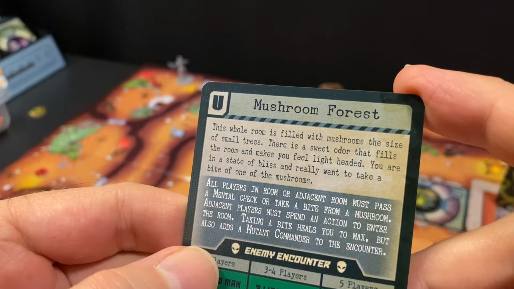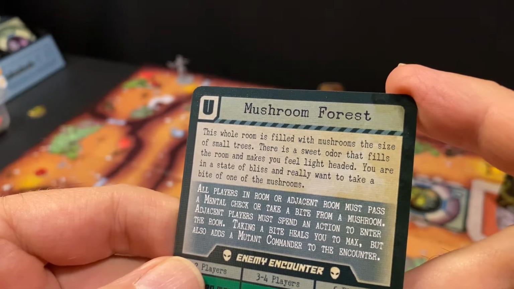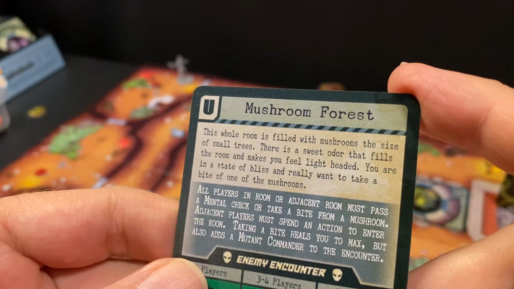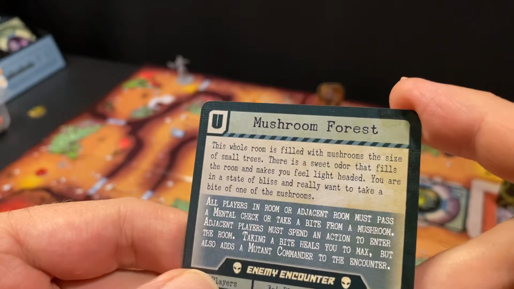Mushroom forest. This whole room is filled with mushrooms, the size of small trees. There's a sweet odor that fills the room and makes you feel lightheaded. You are in a state of bliss and really want to take a bite of one of the mushrooms. All players in the room or adjacent to the room.